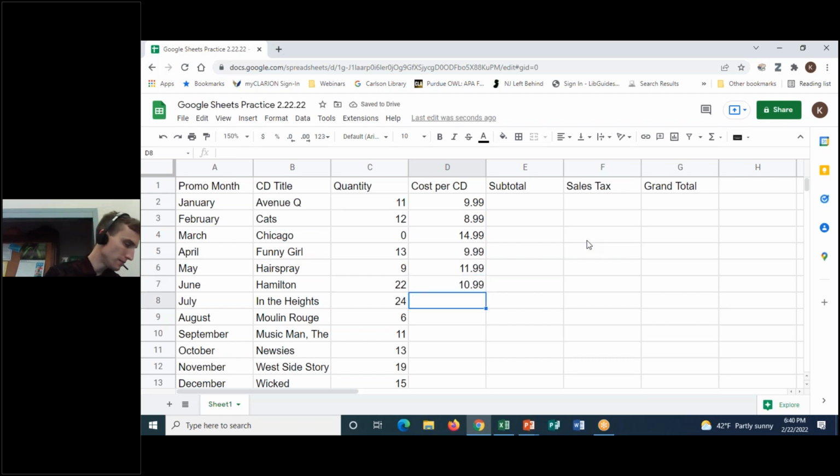Cell D8, $10.99, oops, $8.99. Cell D10, I have, good, $9.99, $11.99. And finally, cell D12 and D13, $10.99, $9.99.